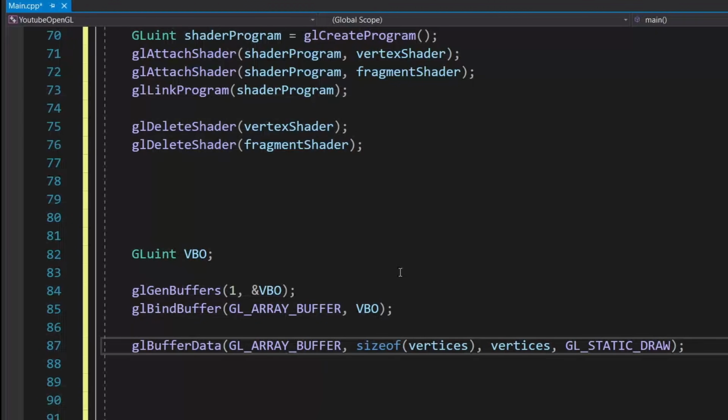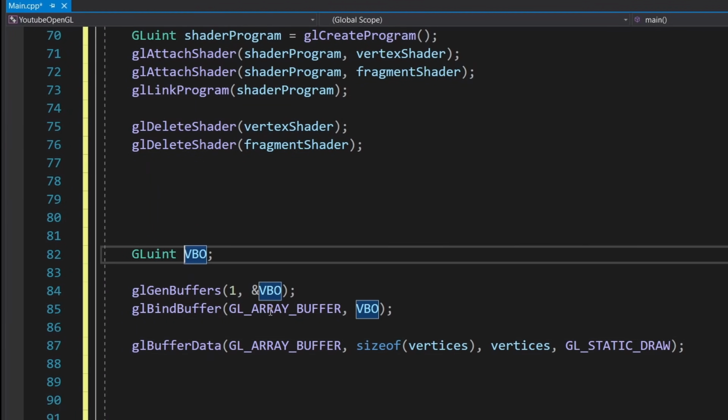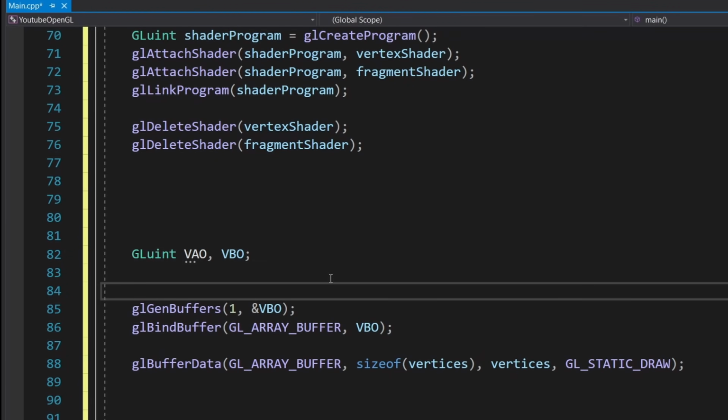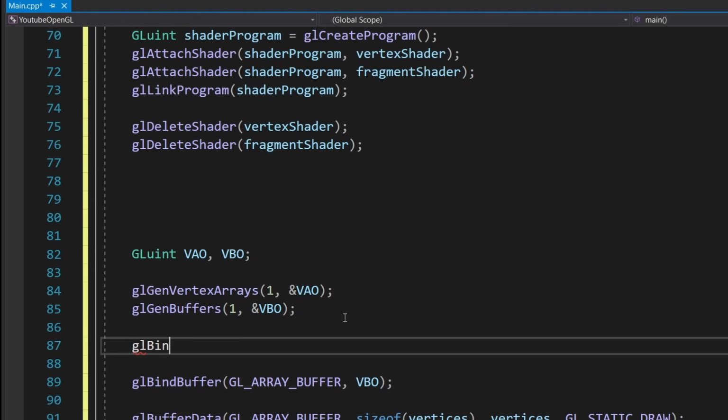So great, now we have a nicely packed object with our vertex data. But OpenGL doesn't know where to even find it. In order to do that, we make use of another object called a vertex array object. This stores pointers to one or more VBOs and tells OpenGL how to interpret them. VAOs exist in order to quickly be able to switch between different VBOs. So let's go back and put VAO in front of VBO. Now let's generate the VAO using glGenVertexArrays, seeing that we only have one object and pointing to the VAO reference. Make sure you generate the VAO before the VBO. The ordering is very important. Now let's bind the VAO so that we can work with it.